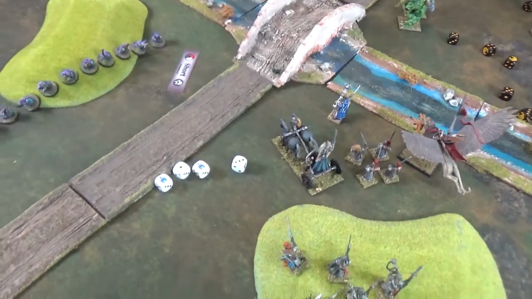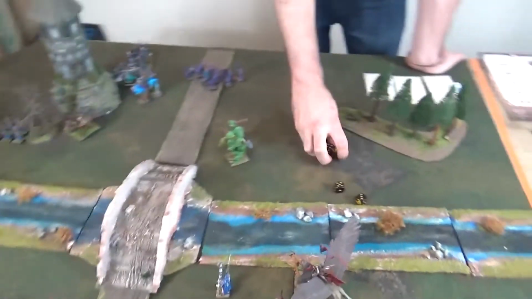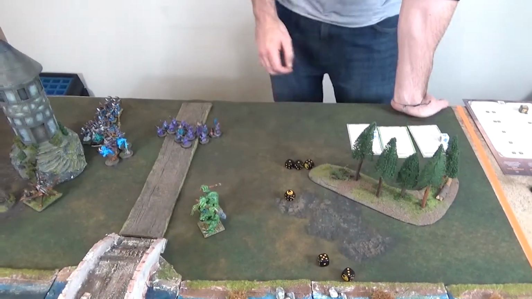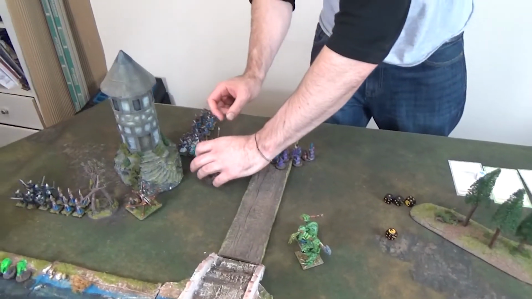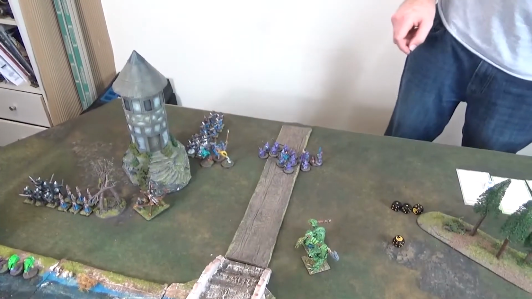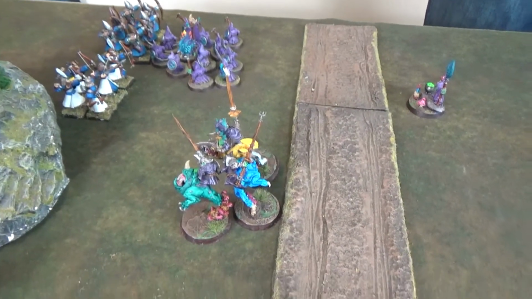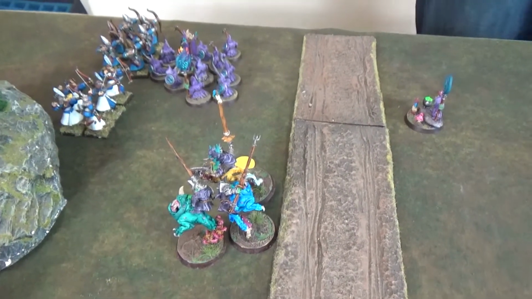Okay. Then Return Fight. 6 dice. Hitting on 4s. 4. 5 ups. And 3 casualties. So the cavalry lose the battle against the archers and will break off. That's embarrassing. Right, so the cavalry have pulled back. They were embarrassed.